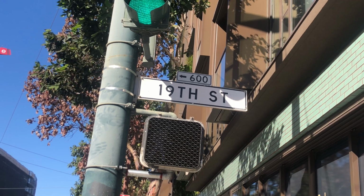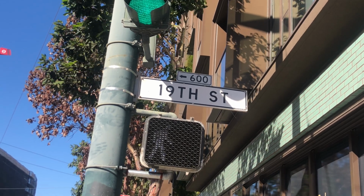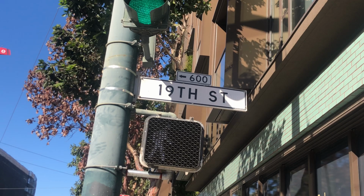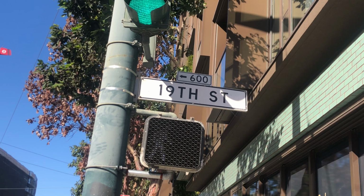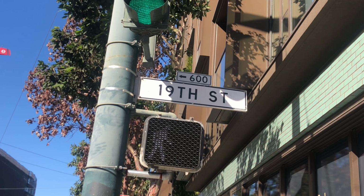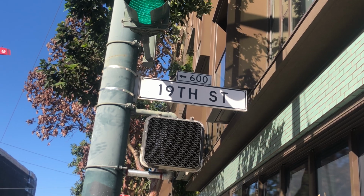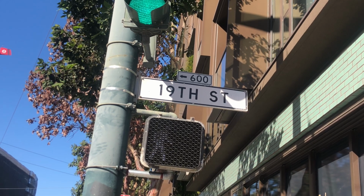Going westbound on 19th Street, the cross street is going to be 3rd Street. Now, one final thing. On 3rd Street, that area is where most of your dining options are going to be located. Now, currently, we're in the sub-neighborhood of Dog Patch, which is within Potrero Hill. You'll find that in several neighborhoods throughout the city there are sub-neighborhoods within the major neighborhood. Like, for instance, South of Market is probably the largest neighborhood in the city. It's got several sub-neighborhoods in it, like South Beach, for example. We'll focus more on that when we feature South of Market, but nevertheless, Dog Patch, if you're looking at a map, say a Google map, is within Potrero Hill.